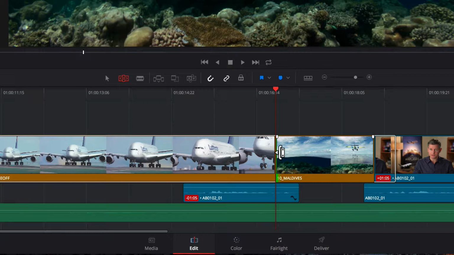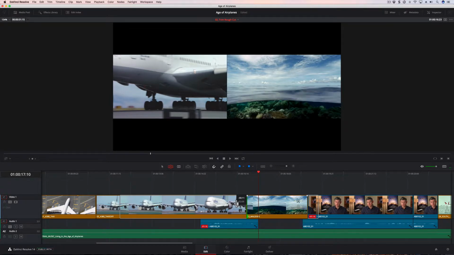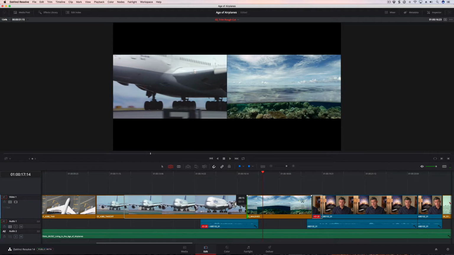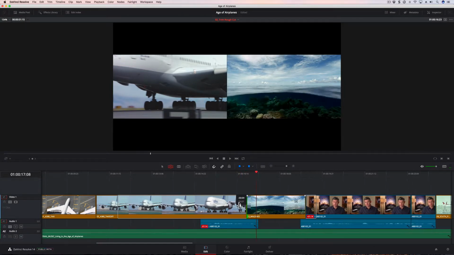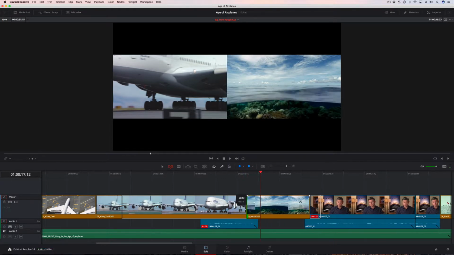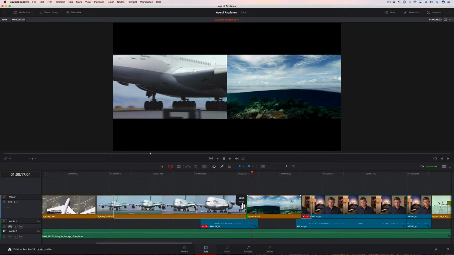So to trim, all we have to do is click, and we want to add frames. We're going to drag to the left, and you can see up above, if we drag to the right, you can see the plane. What you're looking at is the last frame of that A380 takeoff clip on the left, and the first frame that you're going to see from this Maldives clip on the right. So where do we want that to be? I'm going to back it up just so that it's out of frame, maybe just trim 5 frames. And then we can let go.